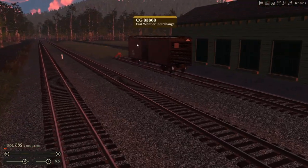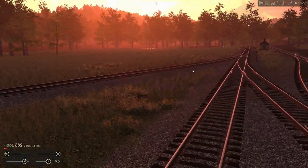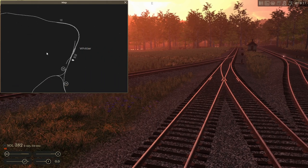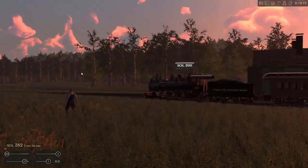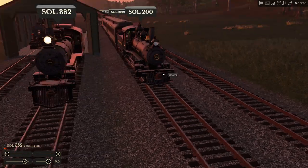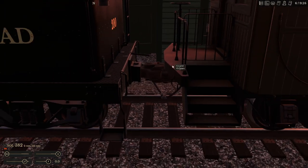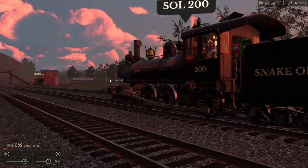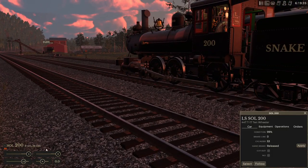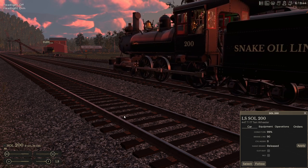Okay, so we do have one car here, which is, that's the house track. Okay, so let's go down here and swap out the 200 for the 382. So let's see, we want to set our handbrake, and then we want to do that number. And I need to select you, don't I? It's not like I'm sending you to the glue factory yet. That comes later.